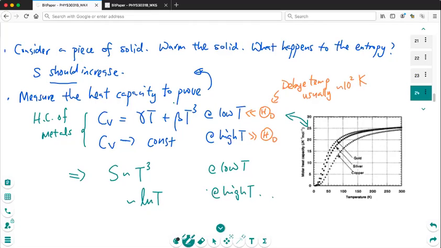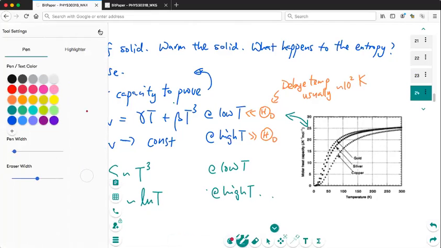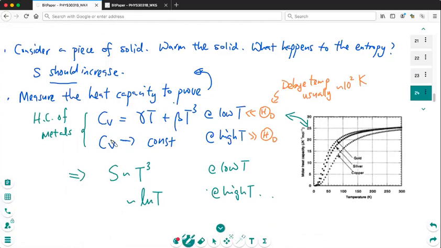If you really want to know, I will be very brief. I will tell you why you have this form. This heat capacity approaching a constant at the high temperature limit is called the Dulong-Petit result. So here there's a name, the Dulong-Petit result. Actually, this can be shown by using the equipartition theorem.